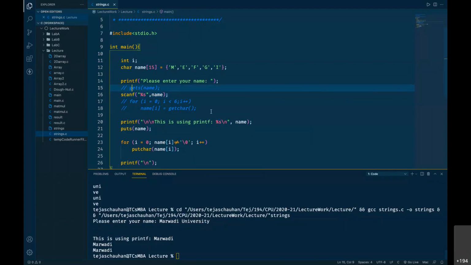If you go for gets, अगर आप gets पे जाते हो, then gets refers to the entire string. It doesn't care about any character.